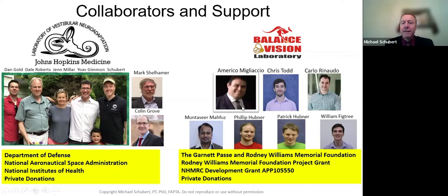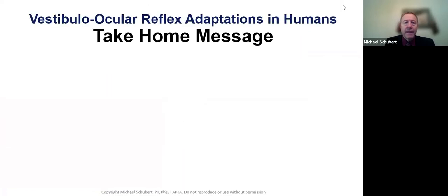And largely the laboratory of Americo Miliaccio, who's a biomedical engineer that studied with Michael Halmagyi in Sydney, who did a postdoctoral fellowship at the same time in Lloyd Minor's lab. So we were in Lloyd's lab together, and Charlie Della Santina and John Carey, we were all kind of in that lab together before Lloyd jumped to become the chairman of the department at Baltimore. And Americo took this idea that I had gotten a grant with and basically turned it into a device that I'll show you a picture of that we have built for people to take home.